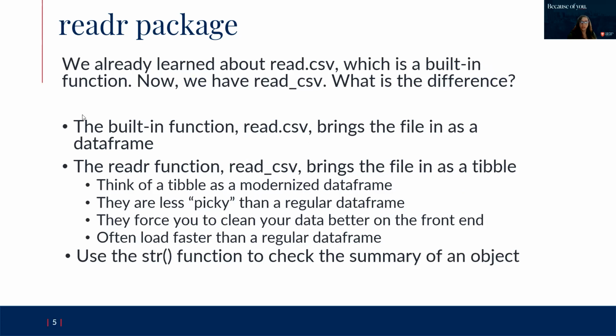So we already learned a little bit about the read.csv function, which is a built-in function for R. And now we have the read_CSV function, which is part of the ReadR package. So what is the difference really? The difference is that the read.csv function, which is built in, brings the file in as a data frame. The ReadR function, which is the read_CSV, brings the file in as a tibble. So think of a tibble as a more modernized data frame. It takes the data frame to the next level.